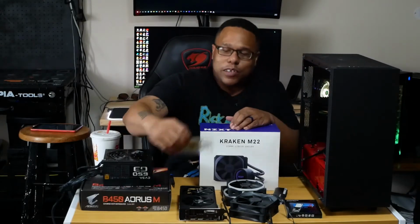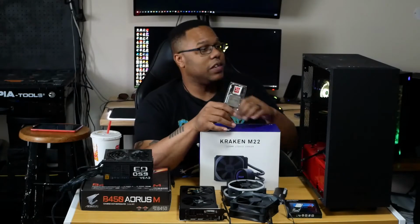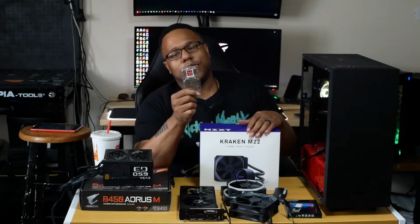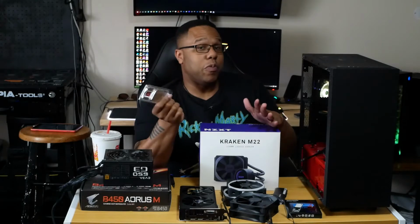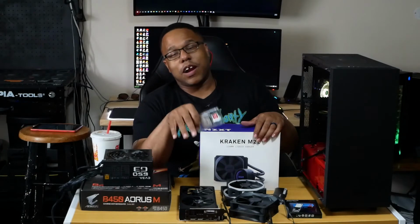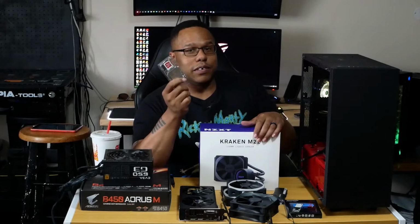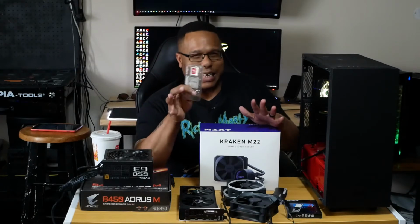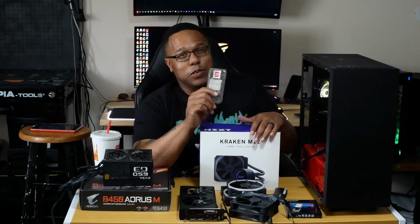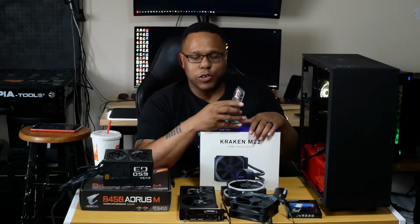For the CPU, of course, we're going to be using a Ryzen 3200G. There's a couple of reasons why we're using an APU. Just in case he happens to have any issues, he has backup. If anything happens, he can change ports, maybe not play games to the level he would with the graphics card, but it'll definitely be better than nothing. Plus, it helps in troubleshooting, and for any person getting into PC gaming for the first time, I definitely recommend APUs, or something with integrated graphics, to help you out if something goes awry that you're not sure what to do with.